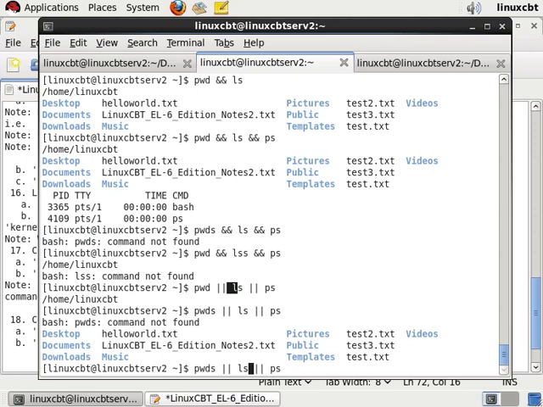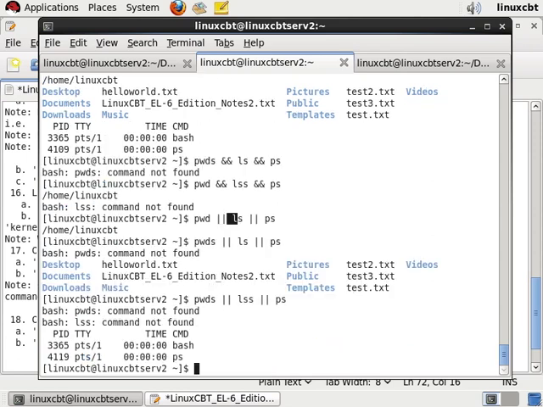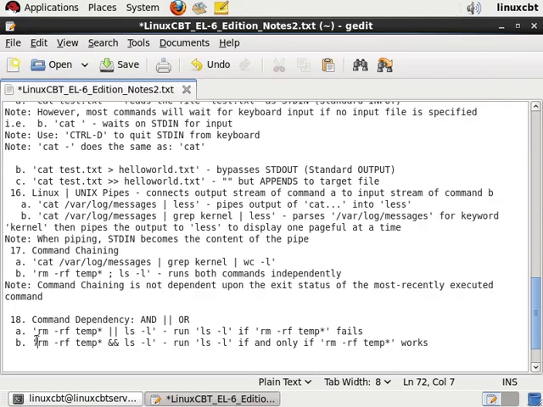Let's break ls. This will cause ps to execute, because all of the left has fallen apart, allowing ps, the rightmost object, to execute. So command chaining, logical ANDing, logical ORing are mechanisms that are important in writing shell scripts, and they help you to navigate accordingly.